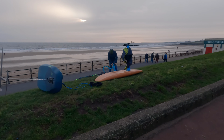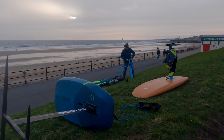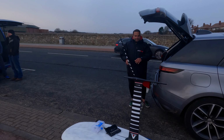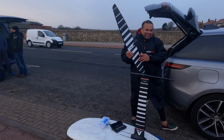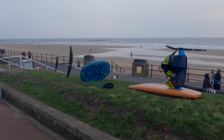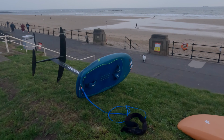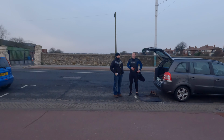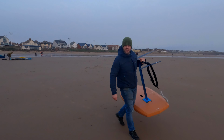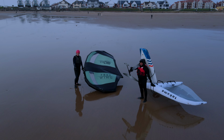As you saw, Savio there is going in with his downwind board today, and Grant here is just setting up. The wind is due to pick up in a little bit. We've got a cross-shore wind at the moment. It's very, very light, so everyone's setting up big. I'm going medium because I know that the forecast is due to pick up, so hopefully I should be able to get going with my curve hitch foil. And of course, we've got a little bit of a northerly swell coming in, and the northerly swell is only 2 to 3 foot, but it should generate a kind of skate parky kind of area when it pushes over the reef, and we'll just get that little bit more swell coming in.